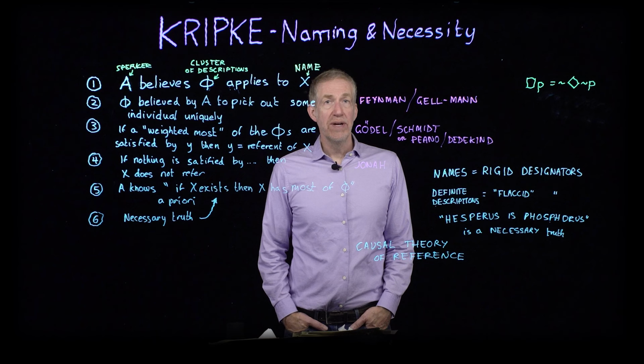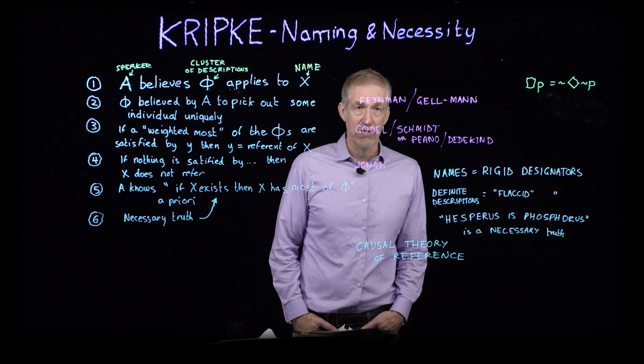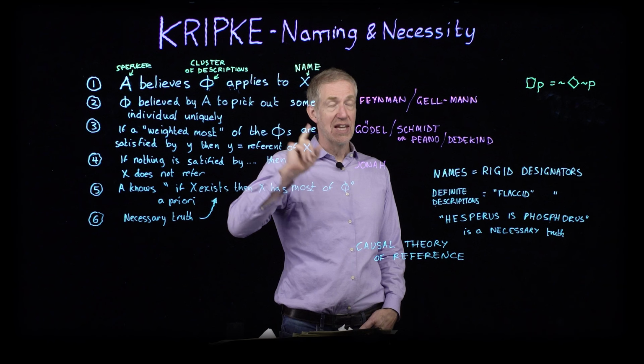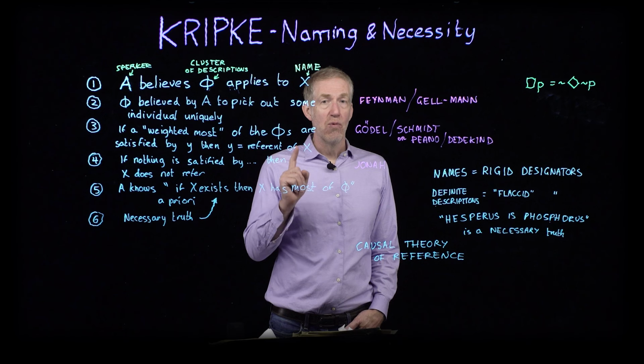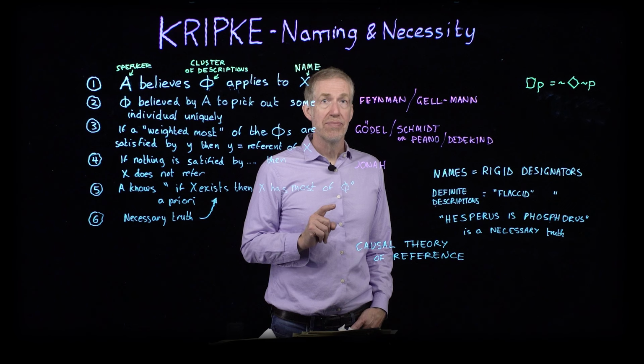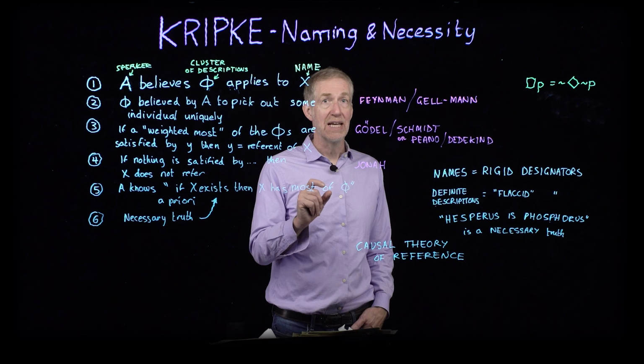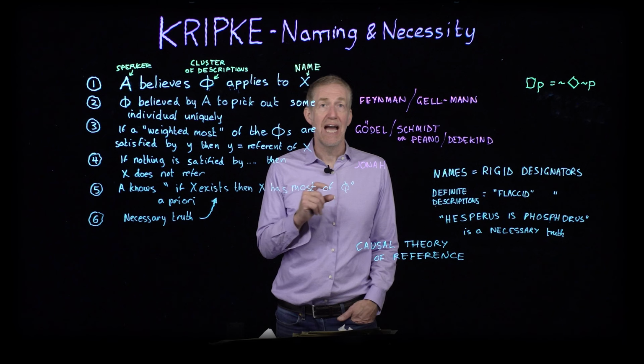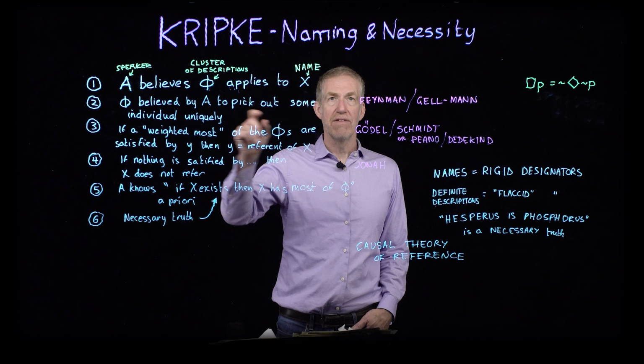If all we know about Gödel is that he's the guy that proved the incompleteness of arithmetic, that would be enough to pick out just one individual, because it says "the guy," but it would pick out Schmidt. However, when we talk about Gödel, even if all we know about Gödel is that he's the guy that proved the incompleteness of arithmetic, nonetheless, we refer to Gödel, not Schmidt, when we use the name Gödel. So therefore, Gödel cannot mean the thing that we know about Gödel. The name Gödel must pick out Gödel, not by use of definite descriptions.